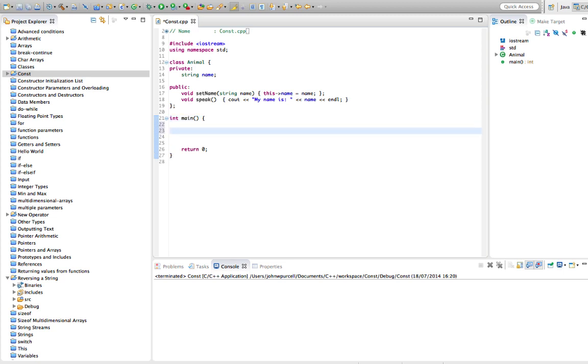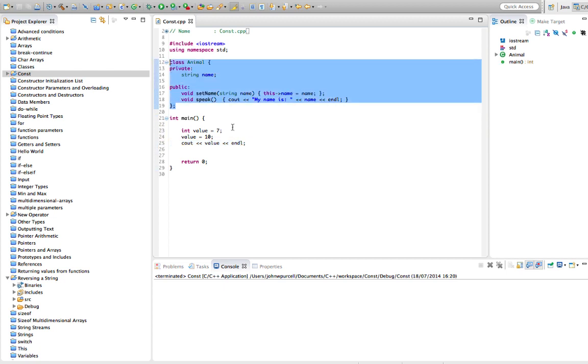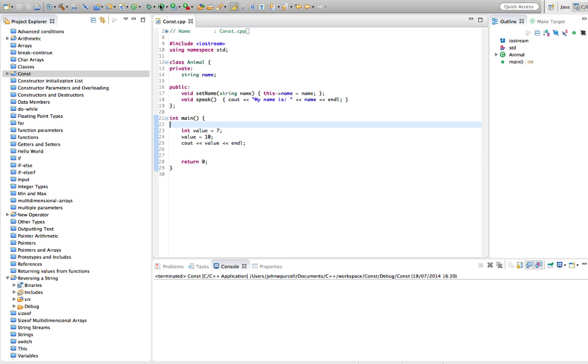So let's declare an int here. Let's say int value equals 7. And of course, a variable, the whole point of it is that it can vary, so we can change the value to 10 or whatever. And let's just do a cout here on value, why not? And let's just run this. By the way, I've created a little class up here, and I'll go through that in a minute. Don't worry about that for now. Let's run this. So we get 10.